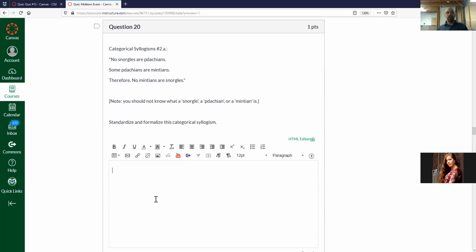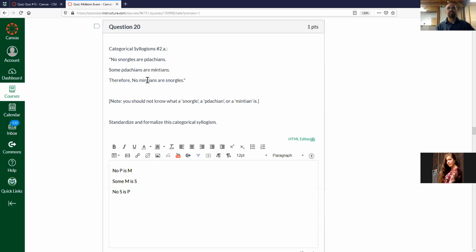All right, similar situation in this case, we've got to start with the conclusion. So if we start from the conclusion, what we end up with is no S is P. As a premise, no P is M. Notice at this time that the S, the P, and the M don't stand for the same classes that they did in the previous problem, and that's fine. The variables can stand for anything. What matters is that we're following the right convention, and in this case, S is the Menicians, P has to be the Snorgels because we started with our conclusion, so it's no P is M, and some M is P. Oh, sorry, some M is S.